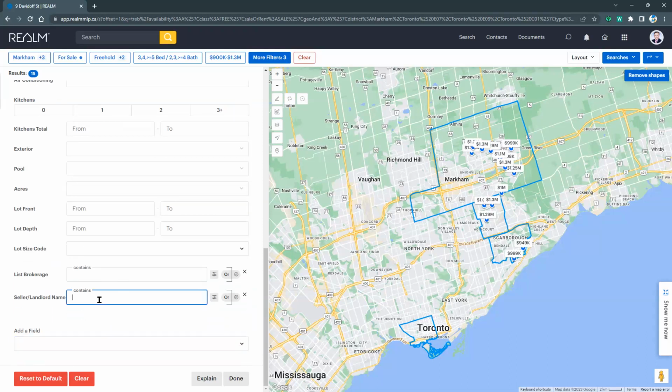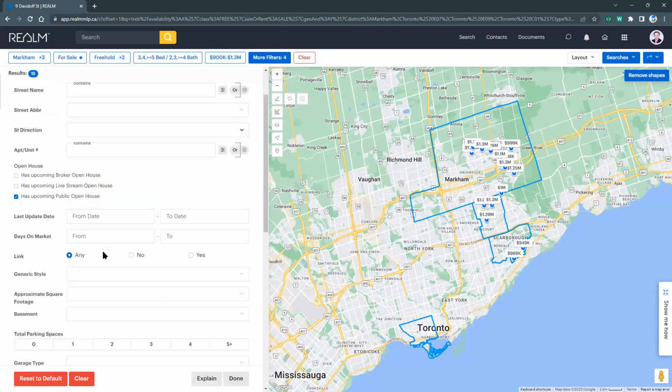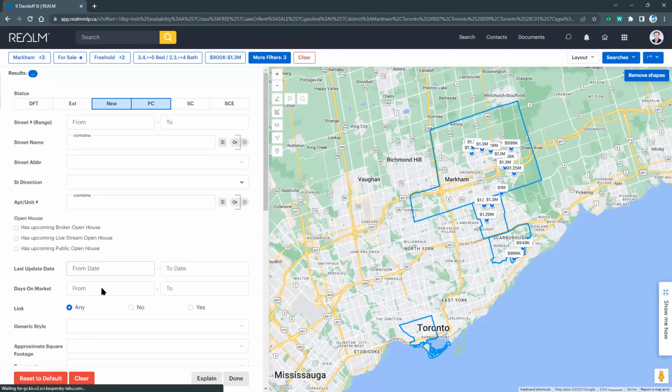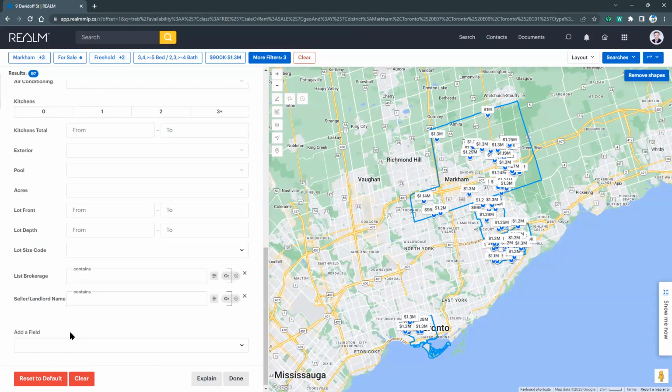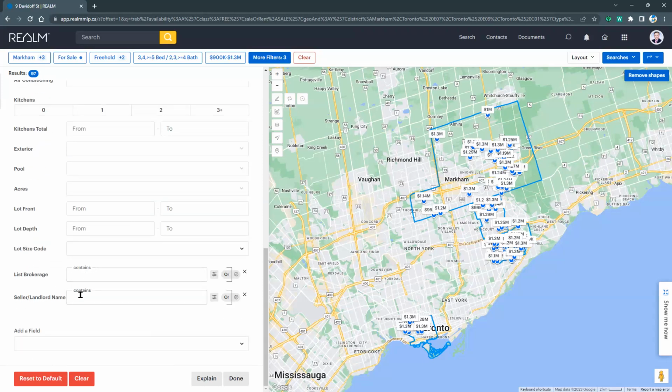And you can put keywords like power of sale. See, you don't have power of sale here. Mortgage. No. So none of them has those keywords. So basically you're searching for the keyword inside those fields. That's how it works.